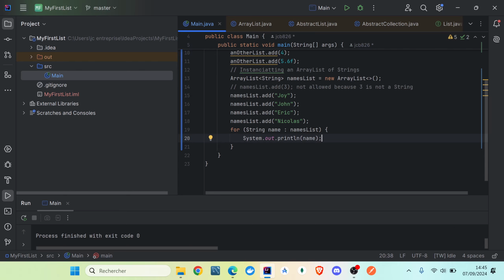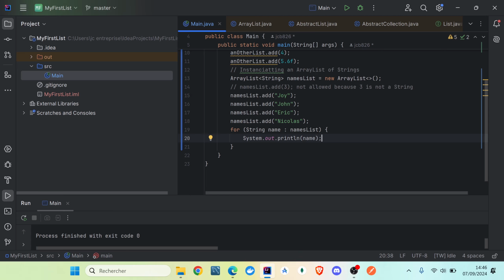All I have to do is to put right away the name of my array list here, the type of each element, a name of a local variable. I could have called it i, by the way. You can call it how you want, but by convention, it's better to describe well what's inside your array list, okay? So as you can see, this block of code will be executed as long as I'm not at the end of the array list. It will be executed until we reach the end of the array list.